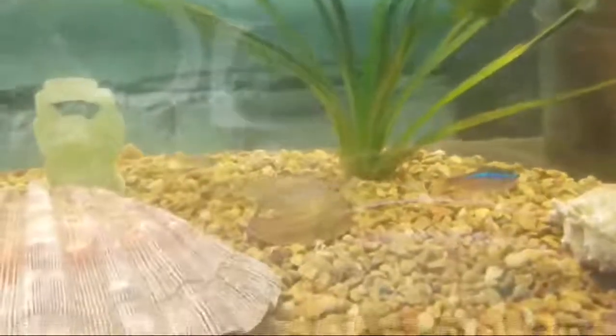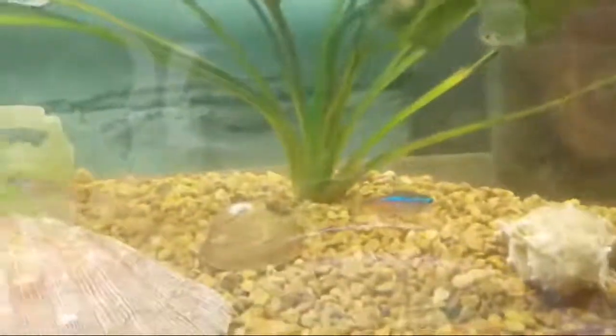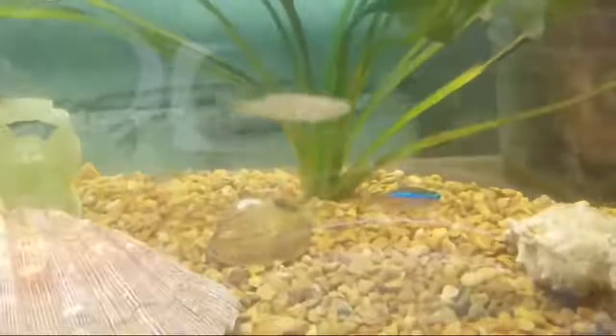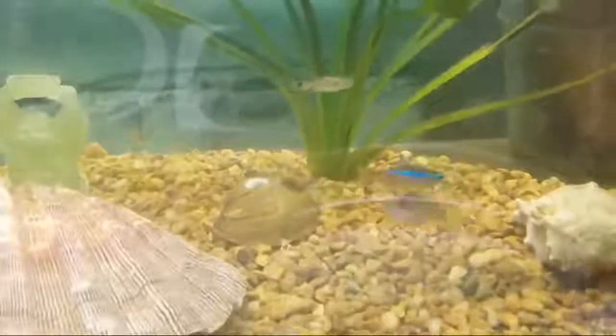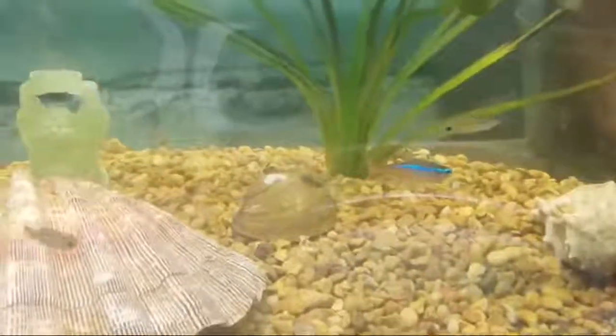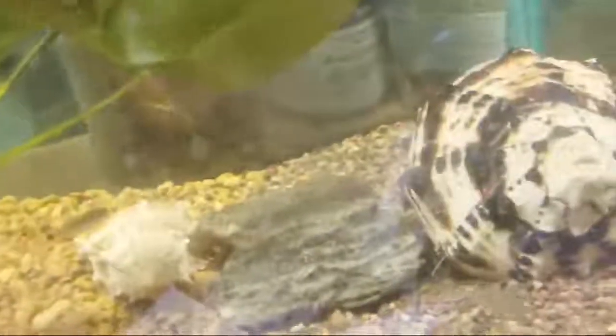There's just a random ghost shrimp. I'm shocked he's still alive inside of here, but the puffer sadly passed away. I ended up putting him back inside of here, and I don't know what happened. I'm not sure if the Tetras got him. I think maybe it was the Banjo Cat, because the Banjo Cat's been doing a nice job of picking off the sick guppies, which isn't uncommon. I have put new breeder guppies in here, and they just died in a matter of days. But you can see his tail right there.